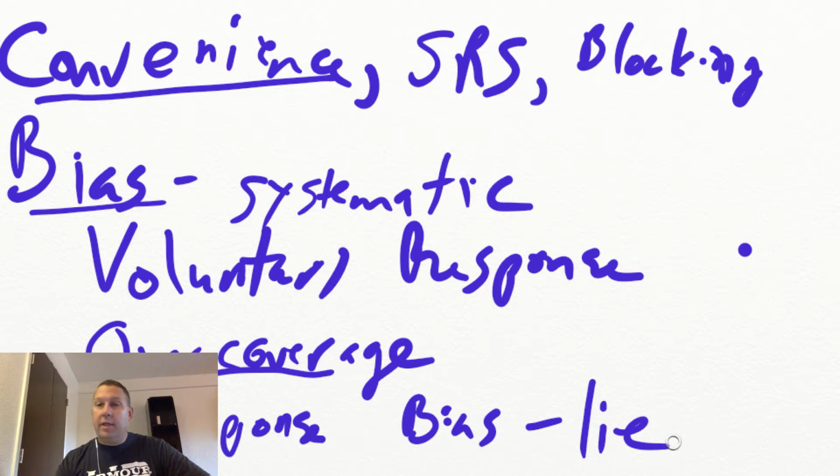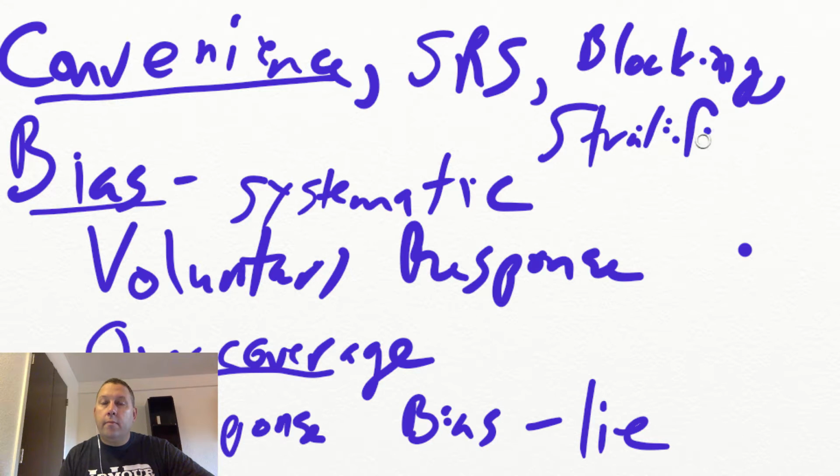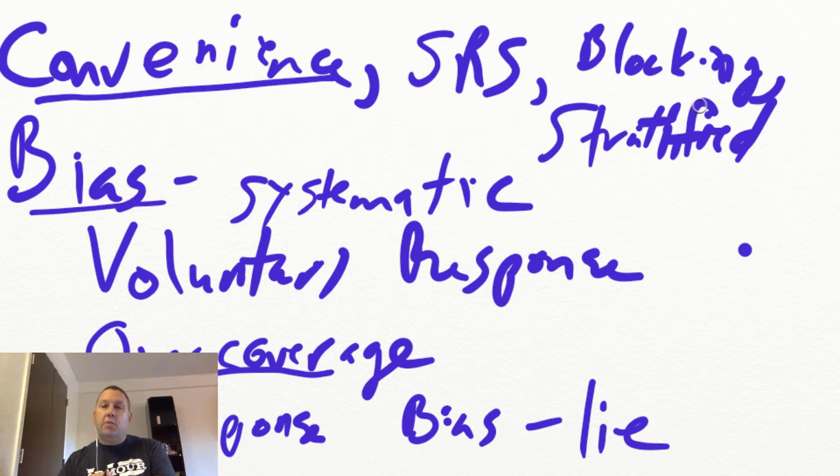Other types of sampling techniques are, I'm going to run out of room up here, stratified. Here, I'll explain this one. All right, stratified, you can look up how to actually spell it. And then I'll do blocking. So stratified is if you sample some people from several different strata. If you think of strata, you might think of the Earth's layers of the atmosphere and different parts of the stratosphere, troposphere, etc. as you go forward. But strata is a layer.